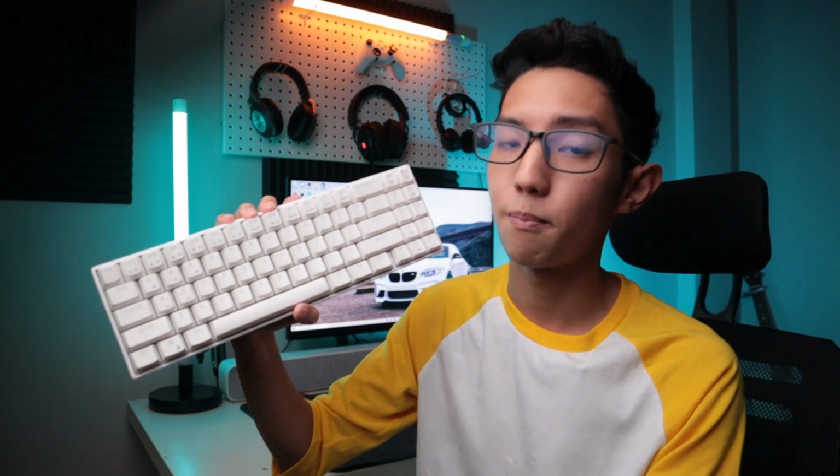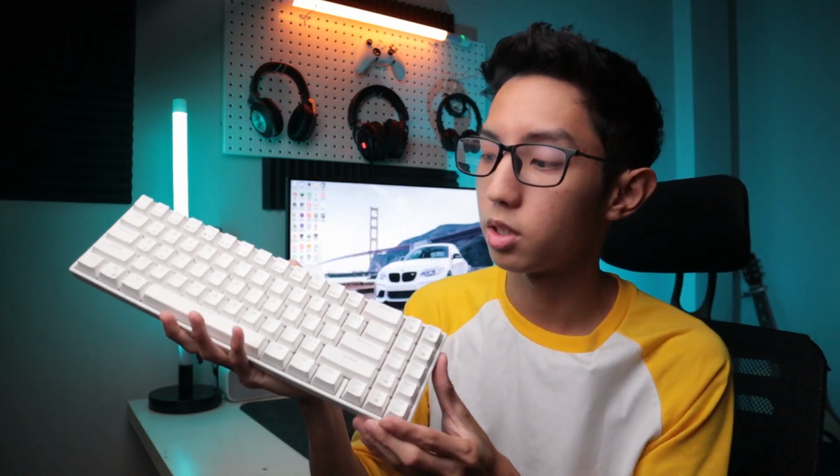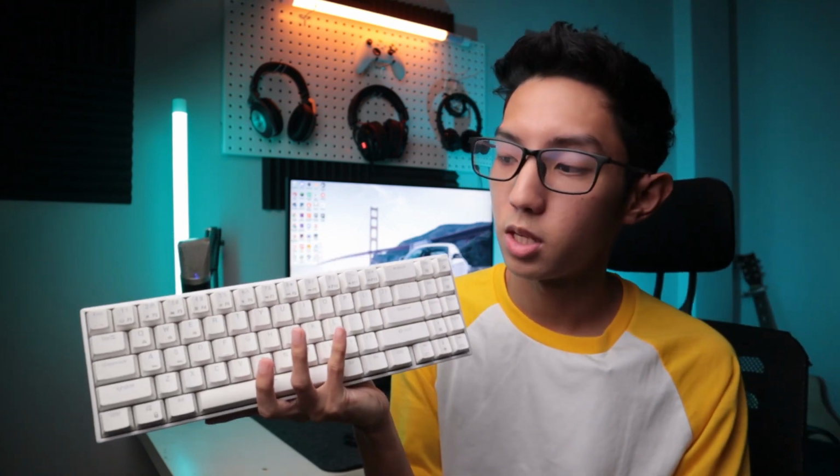Next is about the battery life. So that is the only cons I want to mention. Kasi yung battery niya is only 1000 mAh. So it is really small for this size of keyboard kasi yung aking Anpro 2 is around 1,900 mAh with this size of 60%. So that is the only con I saw in this keyboard. But kung kayo ay lagi naka-wired sa inyong PC, this is not a problem at all. So kapag gusto nyo lang mag-travel, pwede nyo lang tanggalin yung iyong USB-C and put it in your bag.